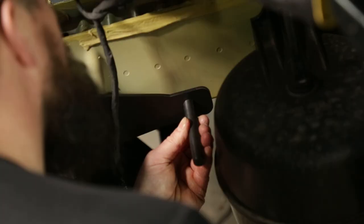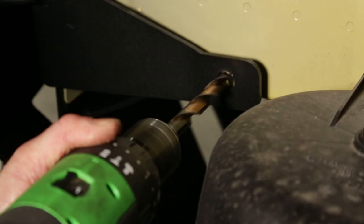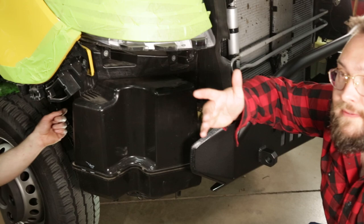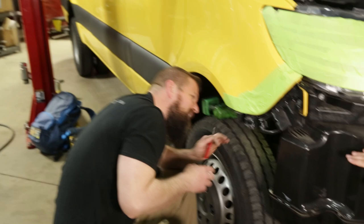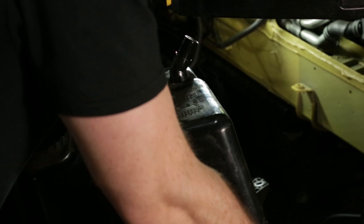On this side there's actually a decent amount of room — we were able to move the vacuum canister out of the way pretty easily. But on the passenger side we have this big DEF tank. John was nice enough to fill it up pretty recently, so it's almost all the way full — pretty much filled to the brim. Unfortunately we're going to have to move it to get access to drill out and put a nut into the frame on this side.